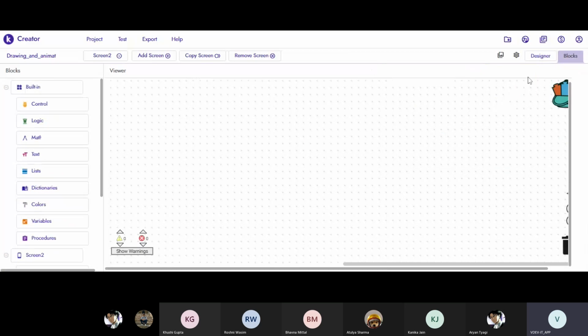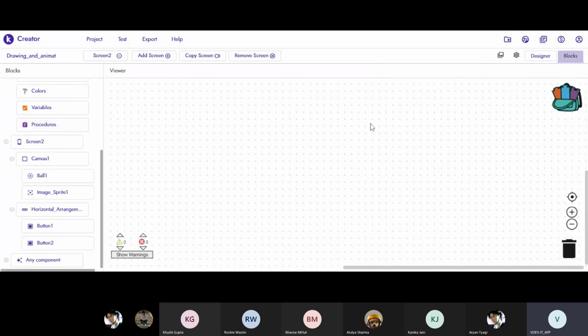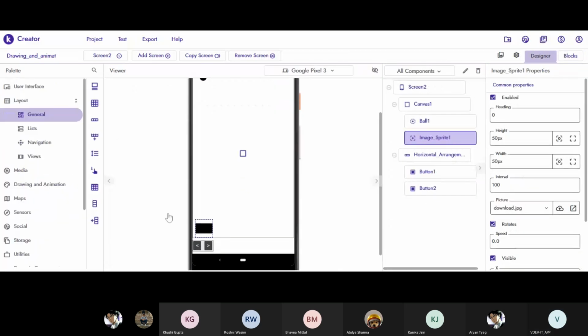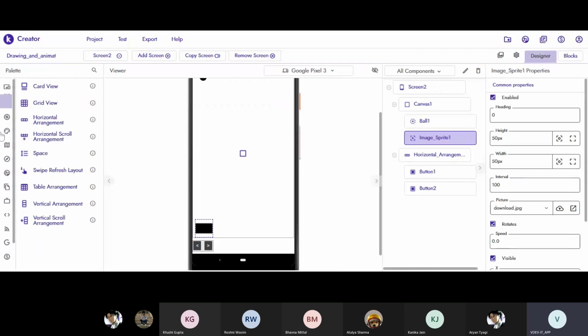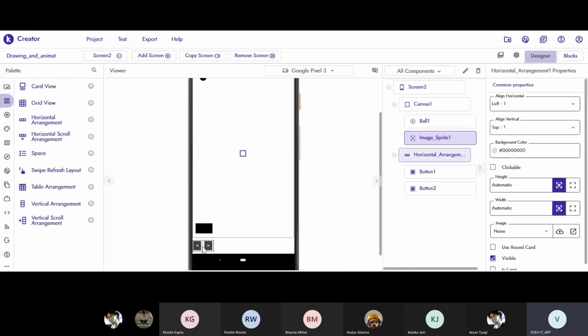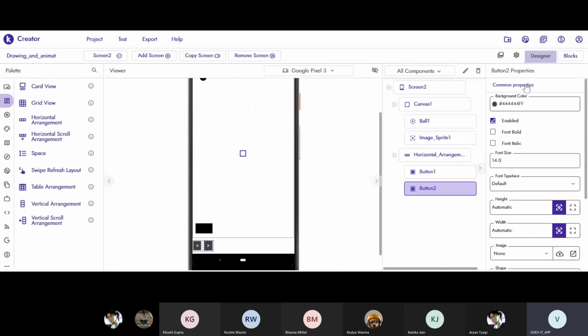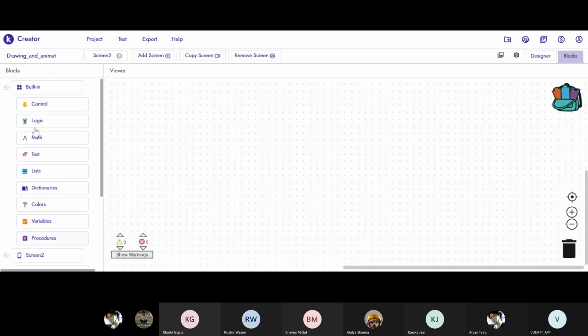So basically, when we will press button 2.